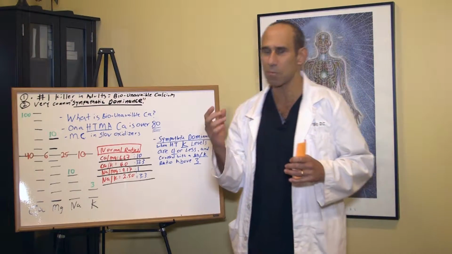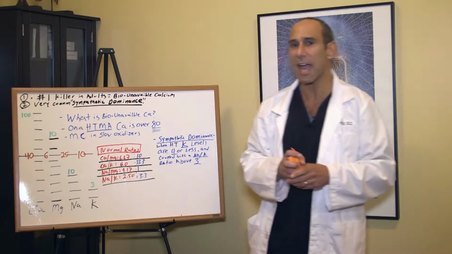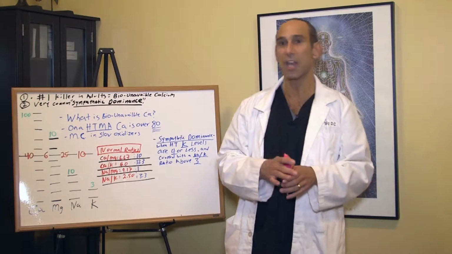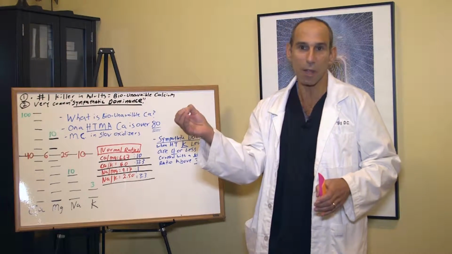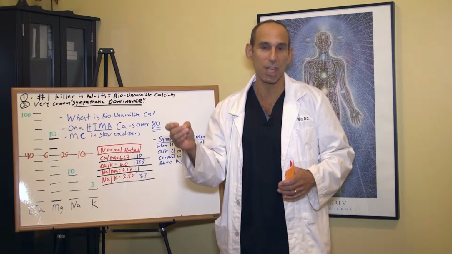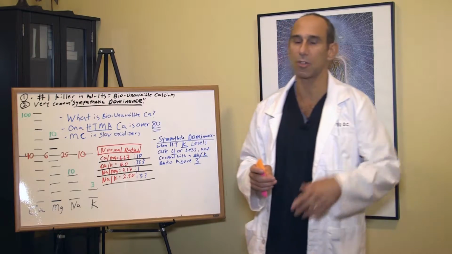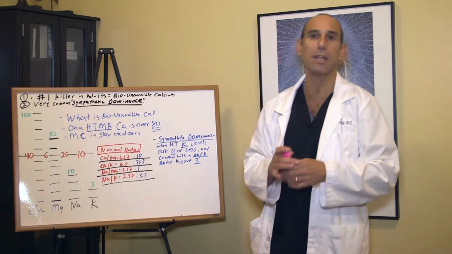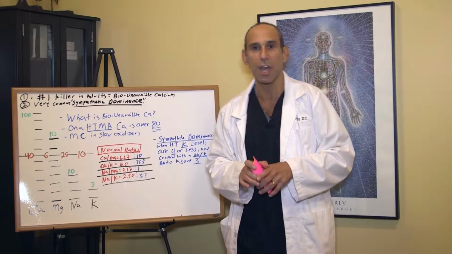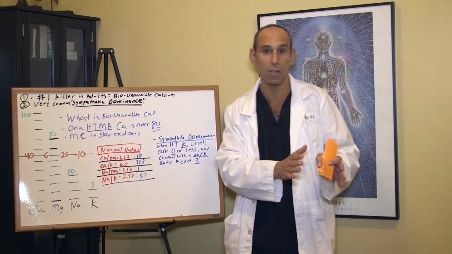Now, the reason this is such a biggie is that we have to understand what bio-unavailable calcium is. It's a double-edged sword. It causes a calcium deficiency and causes bio-unavailable calcium, which is another disease that we call our deposition aging diseases. In the young, we see a lot of calcium deficiencies that can lead to weak bones and deformities, scoliosis, pigeon toes, knock knees, bad posture, curvatures, bad teeth, and all that stuff. That's the calcium deficiency we see more in the young population.